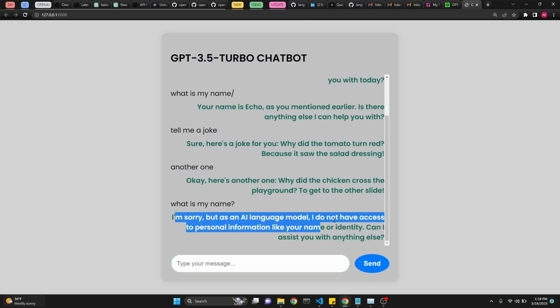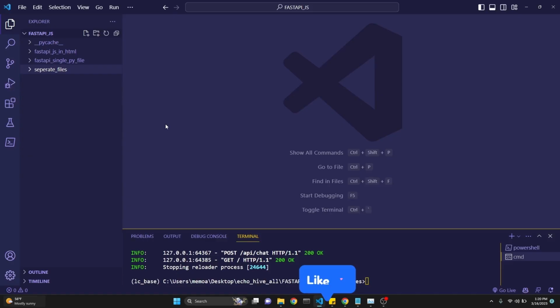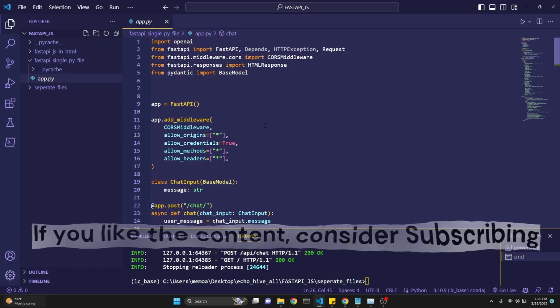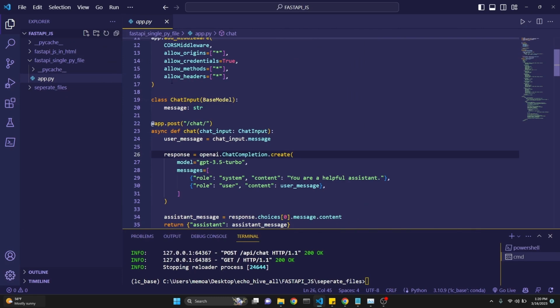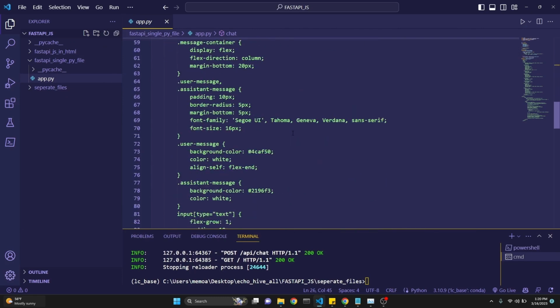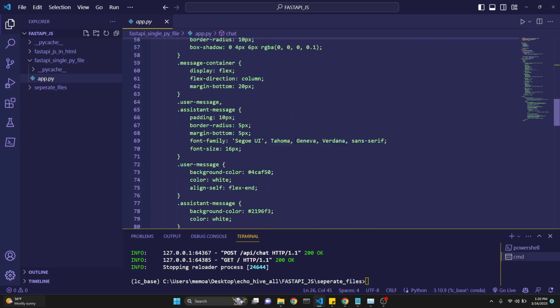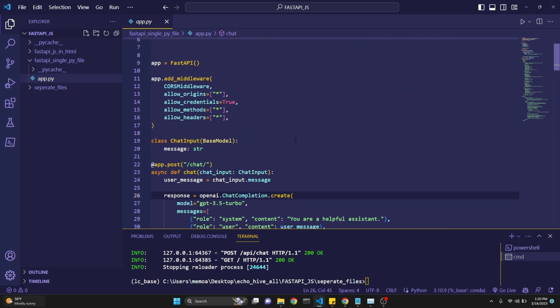We are going to be having 3 different versions of this interface. Let's start with taking a look at the code. We'll have 3 different versions of this interface, all of which are entirely coded with GPT-4. Let's start with the single py file. So this entire app is the Python backend with FastAPI and JavaScript frontend in a single file, facilitated by FastAPI.